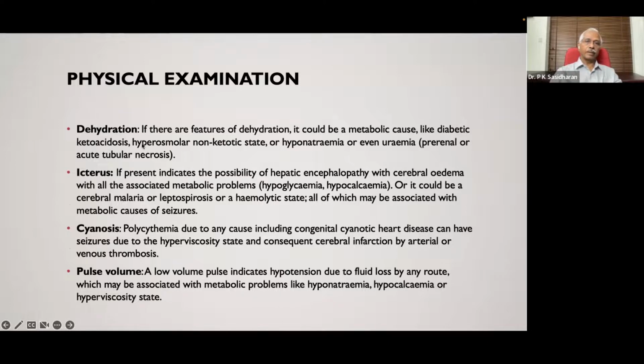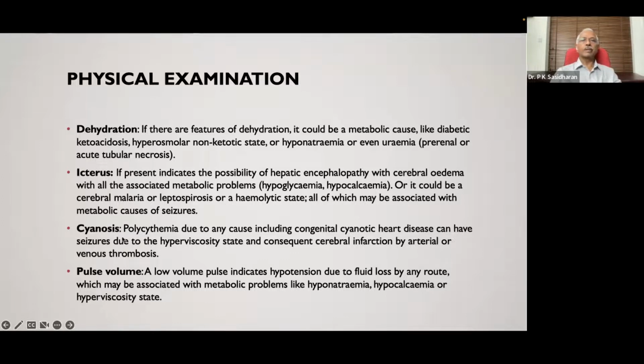Always look for dehydration. If there are signs of dehydration, it could be a metabolic cause like diabetic ketoacidosis or a hyperosmolar non-ketotic state or hyponatremia or even uremia because of prerenal factors. Jaundice, if it is present, indicates possibility of hepatic encephalopathy with cerebral edema, which can have seizures due to hypoglycemia and hypocalcemia, or it could be cerebral malaria or leptospirosis or a hemolytic state, all of which may be associated with the metabolic causes for seizures. So detecting jaundice is very important.